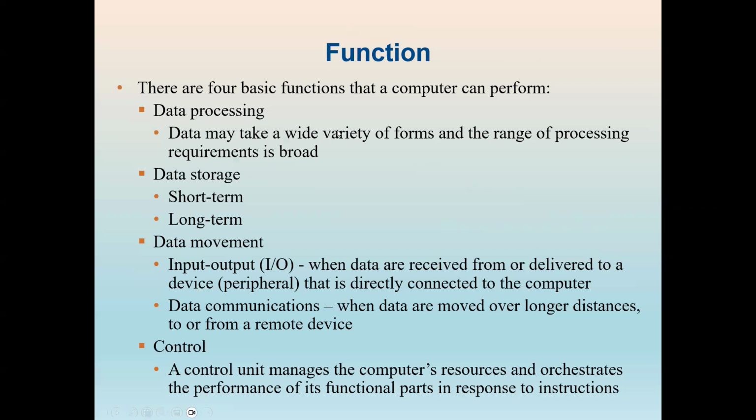Here we say there are four basic functions that a computer can perform: data processing, data storage, data movement, and control. Regarding data processing, the data may take a wide variety of forms, and the range of processing requirements is broad. However, we shall see that there are only a few fundamental methods or types of data processing, and we are going to discuss this in more detail in future lectures.